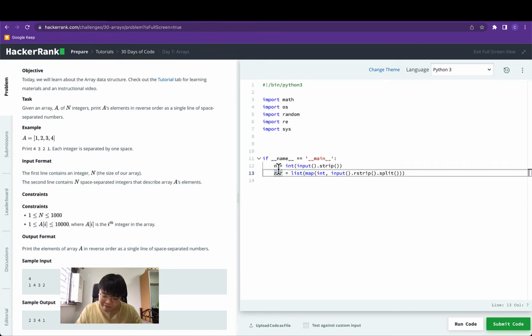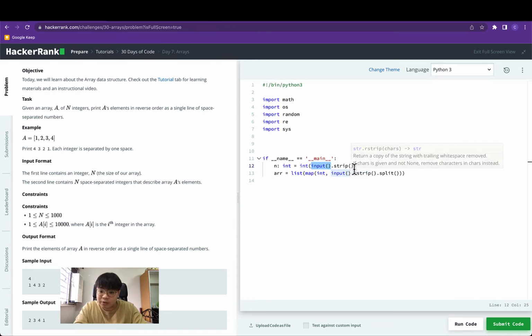On line 12, we are reading in the first line of the input. In this case, we are reading in the integer n, and we do that with this input function over here. This reads in the first line, which consists of 4, as a string. And we call this strip function on this string, which strips the first line of any preceding or trailing characters, like any spaces or any new line characters that happen to be on the left and the right of this line.